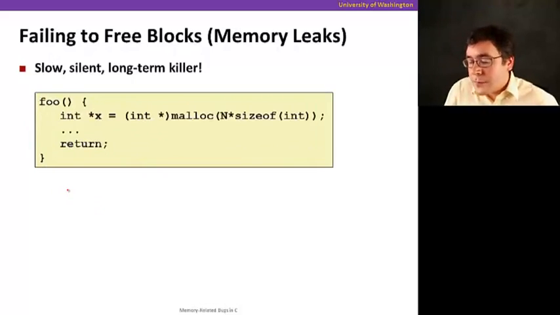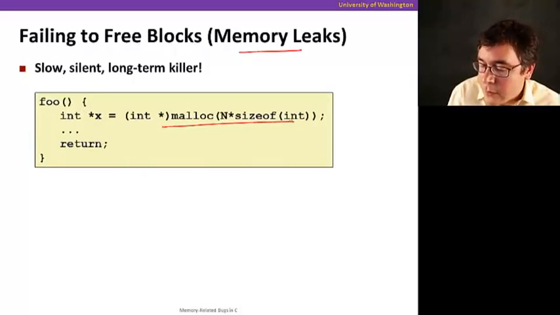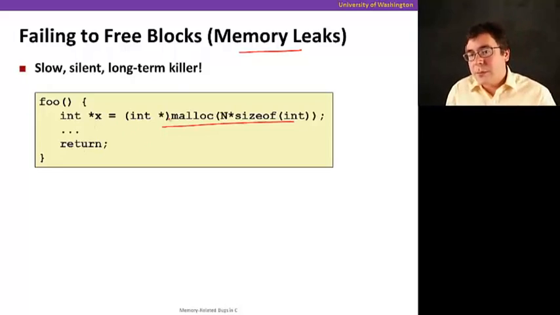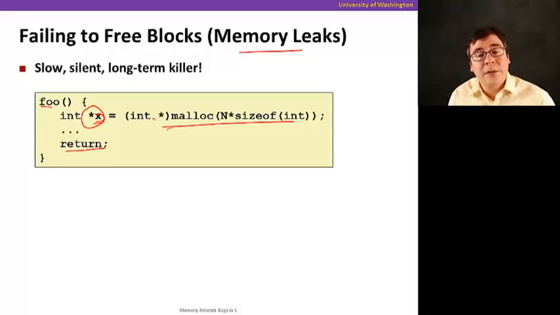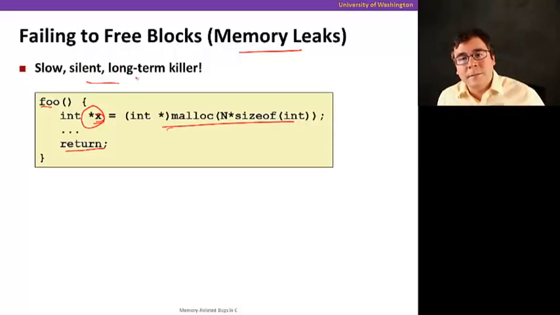So the other problem is what we call memory leak. When you allocate something, so you allocate and you use it, and then, so in this case, this pointer is going to be dead, right? Because I don't return any pointers here. So, and the pointer to what I just allocated is on foo's stack. When foo returns, that's gone. But I haven't freed it, so I'm no longer going to know what the pointer is, so I can't free it. So that's a problem. So memory leaks are really a long-term killer, and they're slow and silent. Be careful, because eventually you're going to exhaust your heap without noticing it.